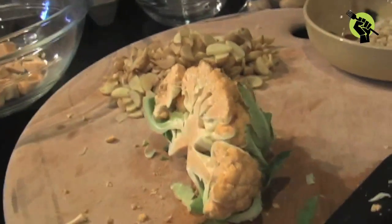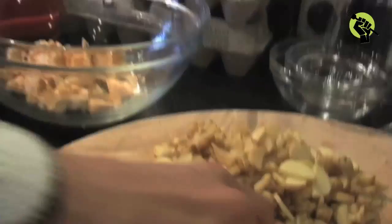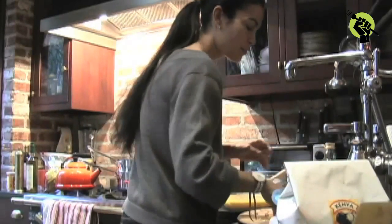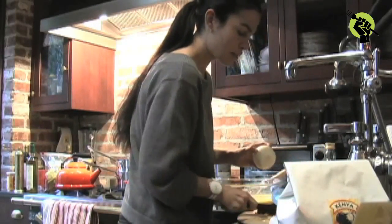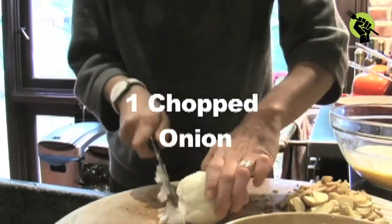Susie went to the farmer's market that morning and got a beautiful yellow cauliflower and some fingerling potatoes. It looks like about two to three cups of vegetables. You can't fail on a frittata — you just have to put in fresh ingredients, and if you do that, you're fine.